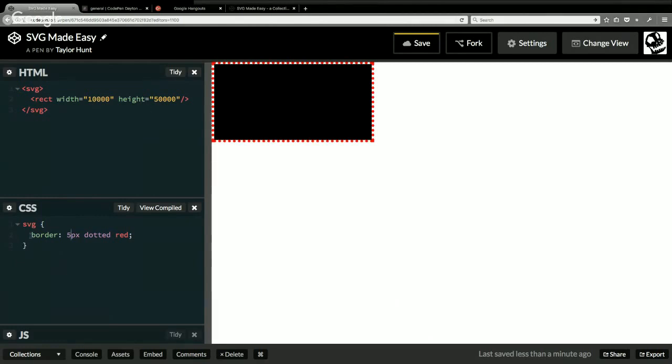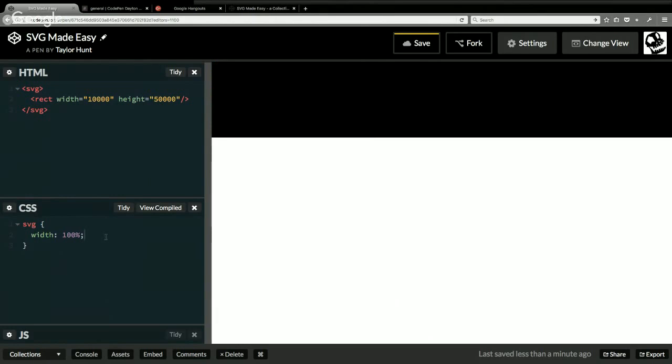So, in CSS, you can set the width and height to whatever you want. So let's set it to be the screen. So wait a second. The default width of the SVG is 300 by 150. Mhm. So the rectangle inside that frame was 10,000 by 50,000. Right, but it wasn't being drawn because the SVG itself was small. Okay, so it's not like drawing an overflow thing. It's just that it's getting shrunk down. You know what I'm saying? Yeah, hold on a second.